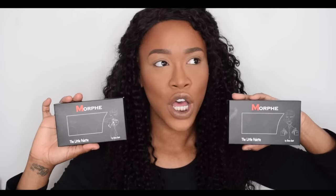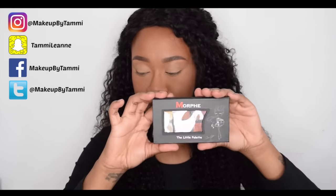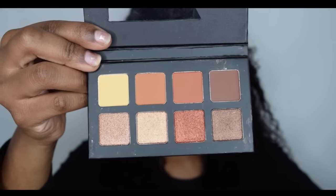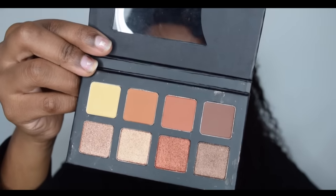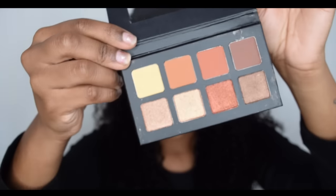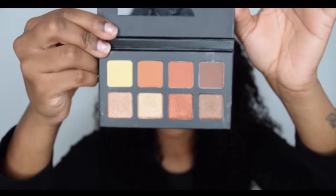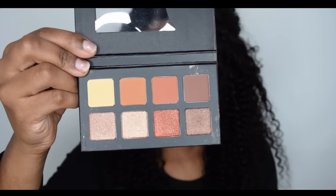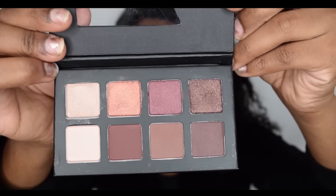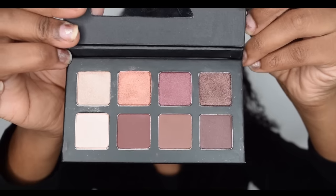I bought mine for £12.99 each, not including postage. I will say they are smaller than I expected — compared to my hand, it's really tiny. The packaging is kind of like cardboard with a plastic film, nothing really special, but the shades are gorgeous and the pigmentation looks amazing from swatches I've seen. This is Coffee Toffee — lots of coffee browns, burgundies, and deep shades, which I love. I'm just going to insert some swatches right here and then I'll be back.